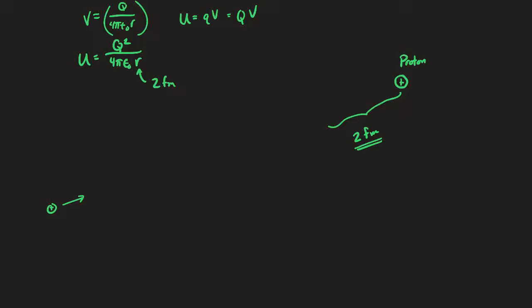Now, if I want to figure out how fast, once I know how much potential energy has to be in the particle when it makes it to this point, I know how much kinetic energy it had to have when it was launched to make it there. These kinds of ideas, that the particle started from infinity but is going to move to this point, are really just going way back to last year's discussions of conservation of energy. The electric force is a conservative force, so it conserves energy. So the amount of kinetic energy here will have to equal the amount of potential energy when it finally comes to rest at this point. So for me to figure out how fast it was fired, I need to equate the kinetic energy with the potential energy.